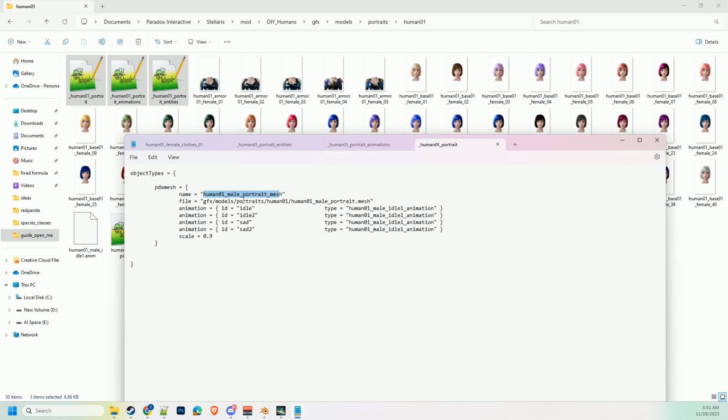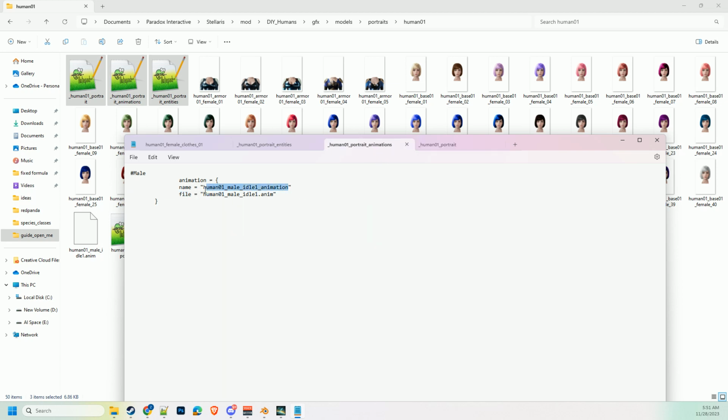Here's your variable of your mesh. Here's your file directory of that mesh. And here's the animations of that mesh. This is the variable of the mesh. So you would have to get it right here from your naming scheme. So name whatever you want. You can name everything. However, just know that this is your file. Where the directory is, it's in this one. I don't have to add the slashes or anything. It's here. Same with the variable.